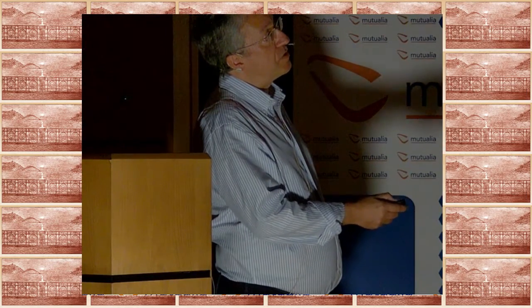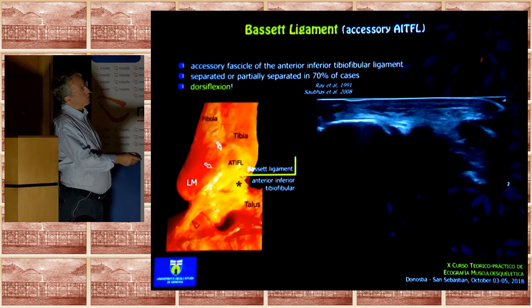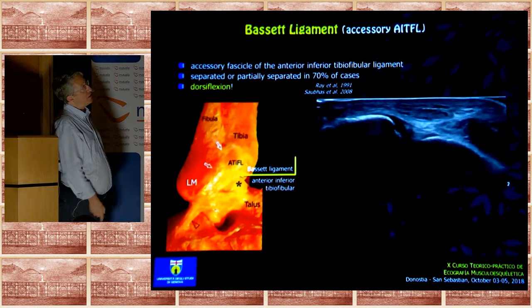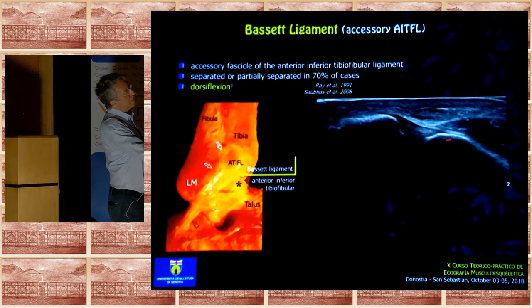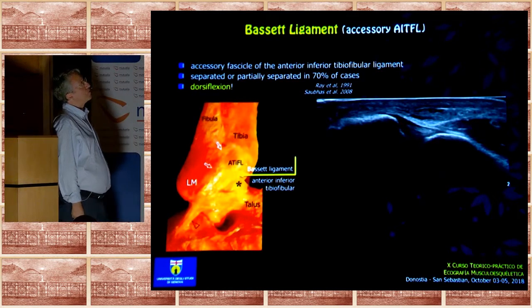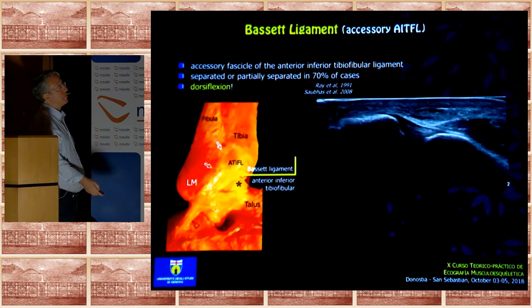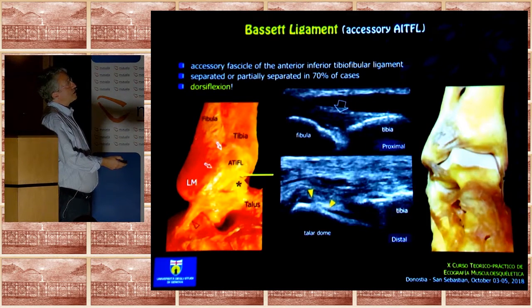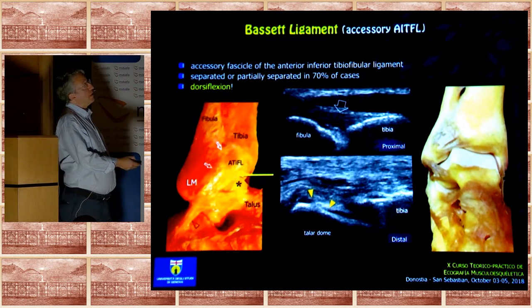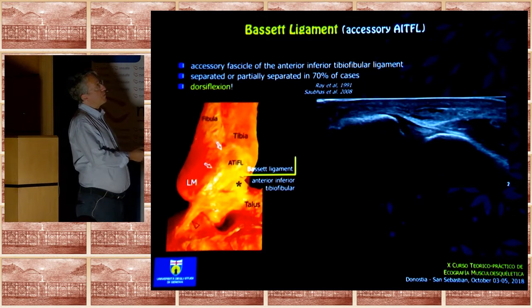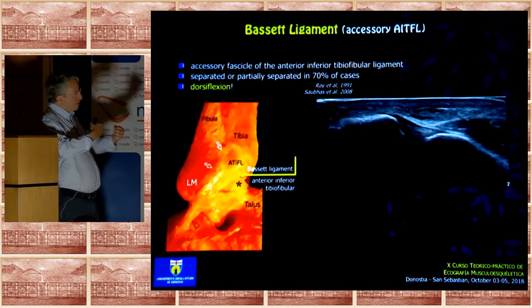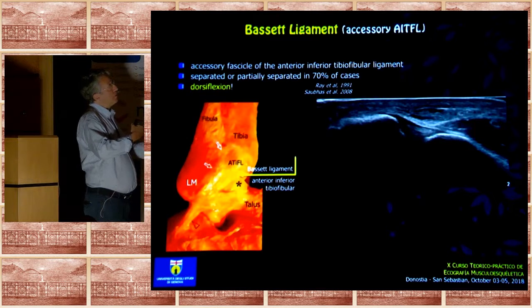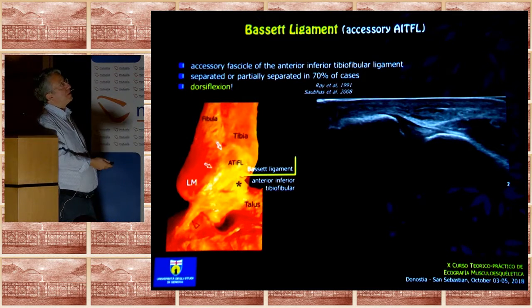The ligament disappears, then you see the talus. This is the stern of the Titanic, going down in the sea, and as soon as the Titanic disappears, I see the ligament, the anteroinferior tibiofibular ligament. This ligament is better depicted in dorsiflexion. Remember, because in dorsiflexion there is more pressure between the fibula and tibia to put the ligament in tension.